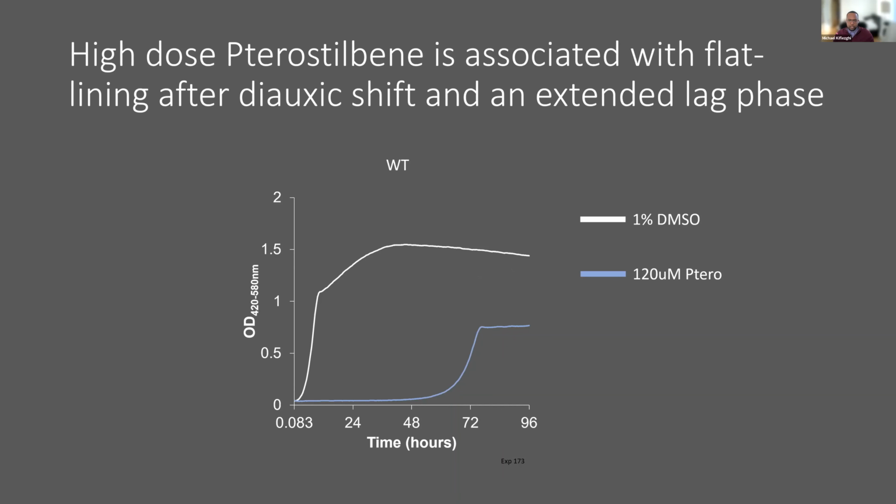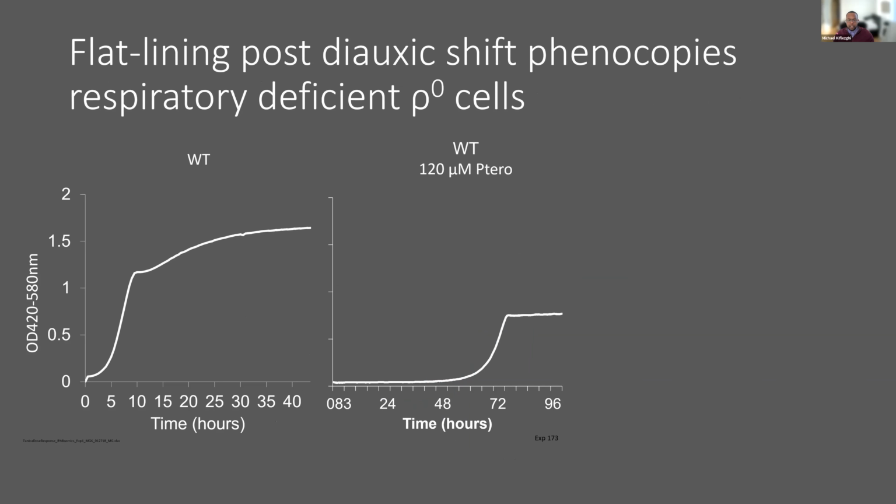And this high dose pterostilbene seems to be associated with this extended lag phase, which interested me because I had not observed such a pronounced lag phase extension with other compounds, and this flatlining after the diauxic shift. So the complete lack of biomass accumulation after the diauxic shift in treated cells was a surprise to me as well, and I wasn't sure what this phenotype was telling me at the time. Because the diauxic shift represents a metabolic shift in yeast from fermentation to respiration, I hypothesized that this phenotype may be a high-level indicator of respiratory capacity.